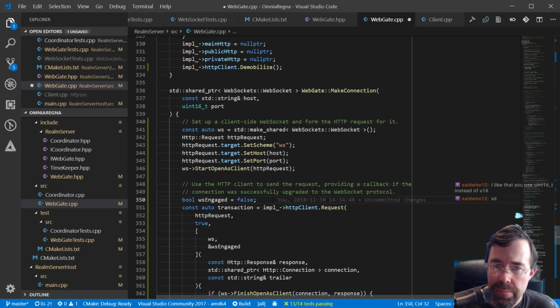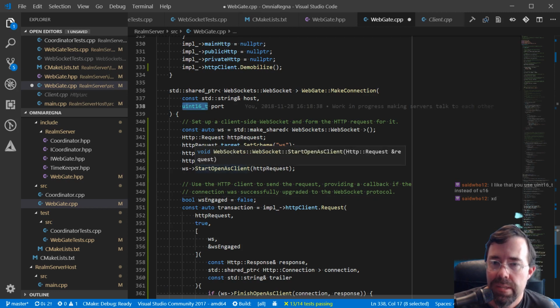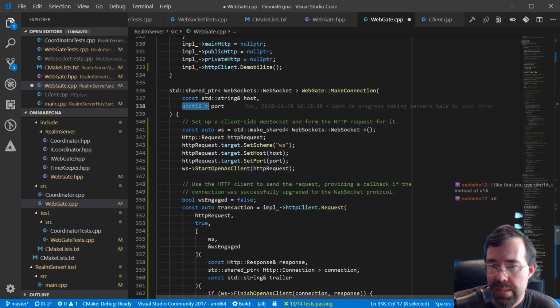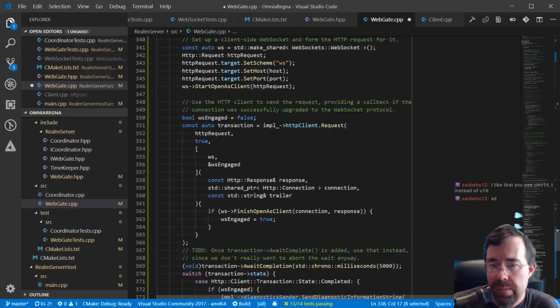I'm suspicious of arguments that say they still use u16 instead of this for some other reason, because in my mind, if it's in the standard and the standard says the implementation, whatever it is, should make a type that's at least that size, then why wouldn't you use it?